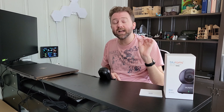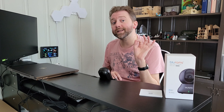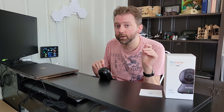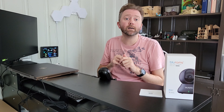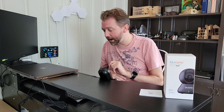Now, while we're talking about install, I do want to mention that the camera hooks up to a 2.4 gigahertz Wi-Fi network. So if you're using 5 gigahertz exclusively, you do need to split your Wi-Fi router to make sure it can pick up the 2.4. That's pretty standard with a lot of at-home devices — printers, security cameras, etc. If your Wi-Fi router is smart enough to automatically differentiate it, then you shouldn't have to worry about it. But just in case you're having issues, I wanted to point that out.